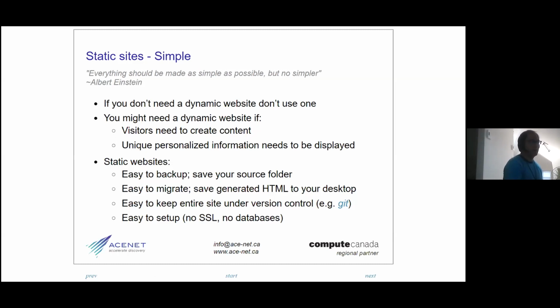SSL is what gives you the HTTPS, the secure HTTP connection. This is less of a worry, but I would say not zero. I've heard about some things recently that I wasn't originally aware of, that people can modify your HTML in transit between your website and somebody's browser, which is a little bit freaky. But if you're encrypting the data you're sending back and forth, you're a little more safe for that. So I would maybe even recommend SSL even for static websites, but it's not that hard to set up.